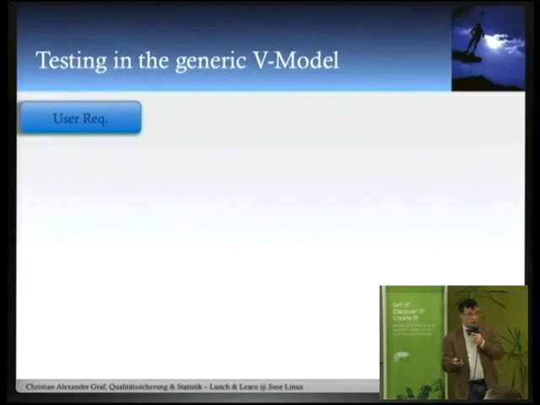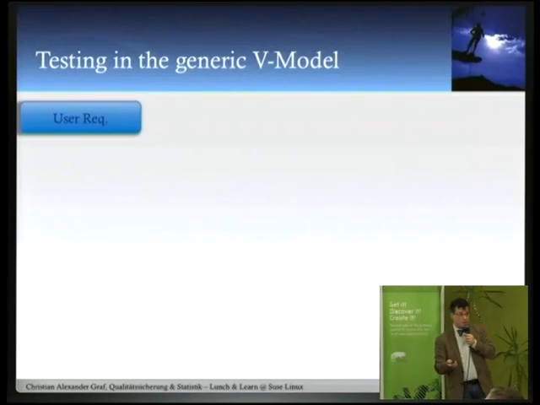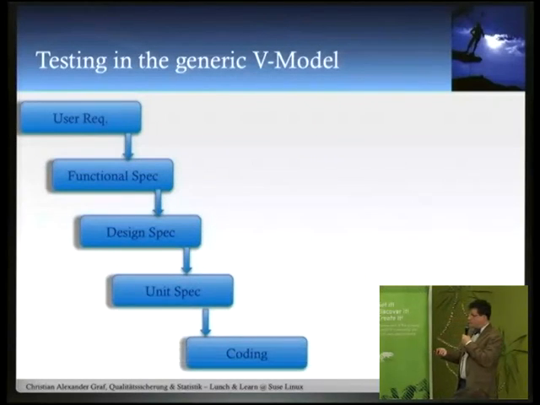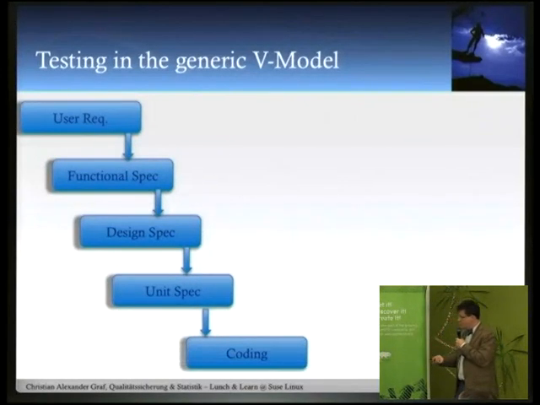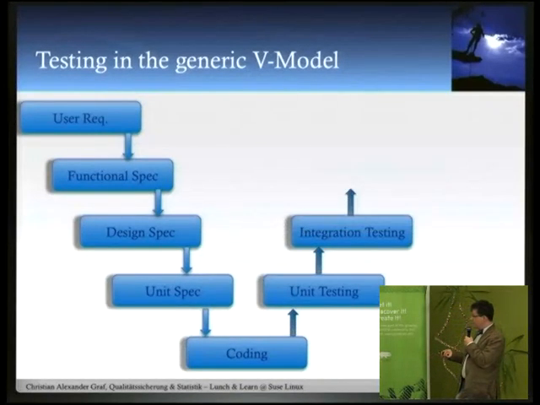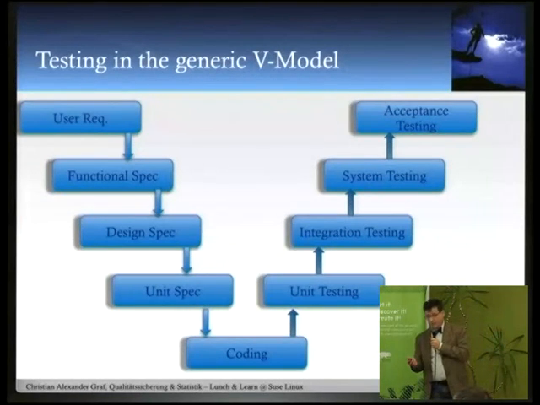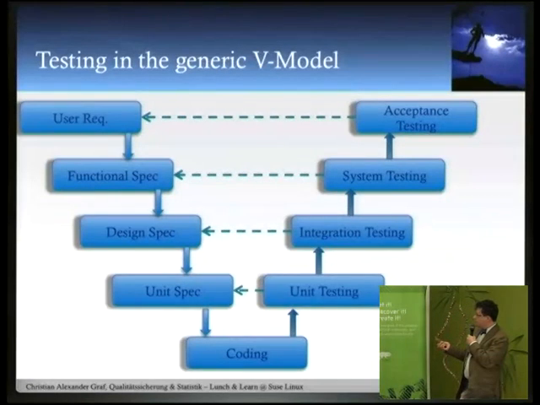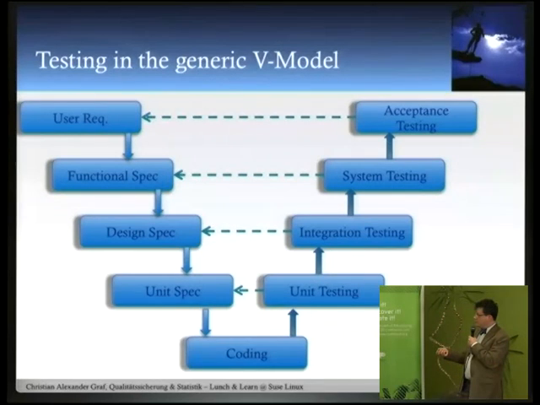So basically, it first looks like more or less like the waterfall model, only it's a little bit more elaborate. We have first a phase in which we have user requirements, then we get a functional specification out of the user requirements, a design specification, a unit specification, and then we go to coding, and then we have unit testing, integration testing, system testing, and acceptance testing. Okay, more or less, this looks at first glance like a waterfall that we just twisted in the middle. But it's more than that, because the V model states: start testing activities with the corresponding design activity. So testing is actually here put into different phases, usually called testing levels. And each testing level corresponds to a certain design phase.